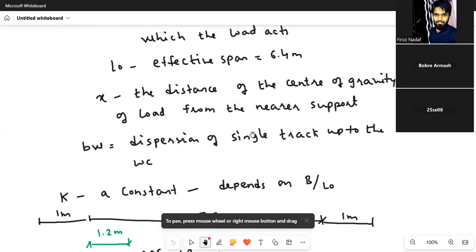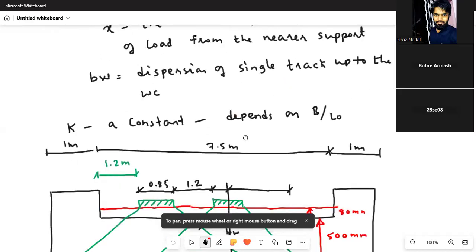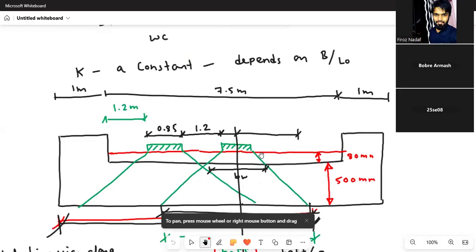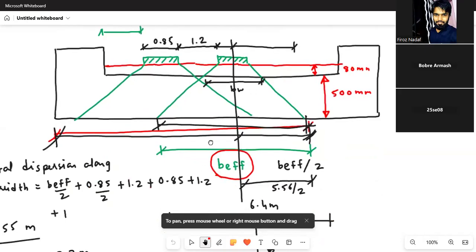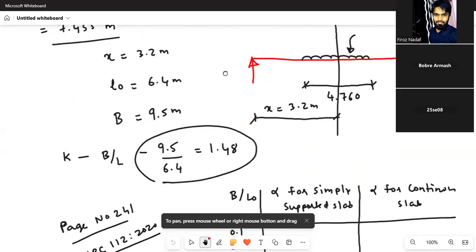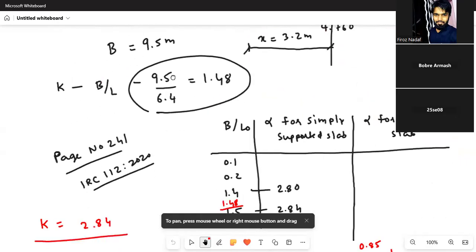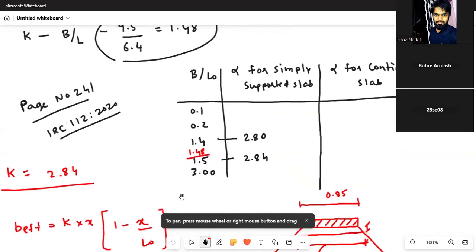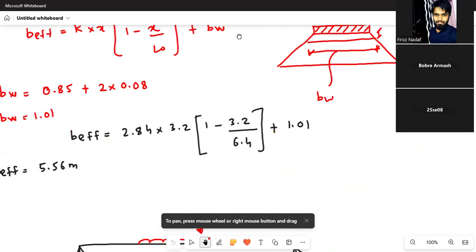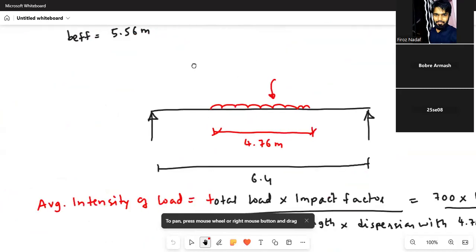Okay, in the previous class, we have completed the analysis of the slab culvert. We have calculated the total design shear force, and after that, the total design ultimate shear force, and we have also calculated the total design ultimate moment. So this is how we have analyzed the slab culvert. After analysis, we need to speak about the design. We need to design the slab culvert.